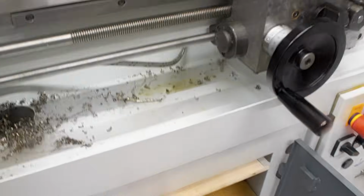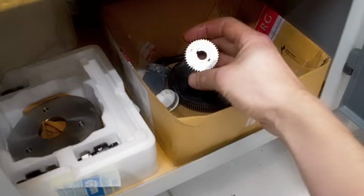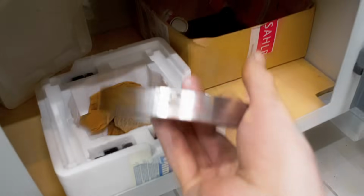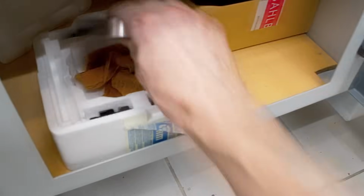Down here we have some accessories. We have the collet set, some change gears, and an original Röhm short taper 4 backplate.